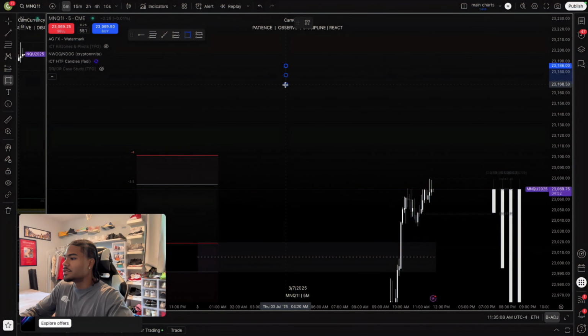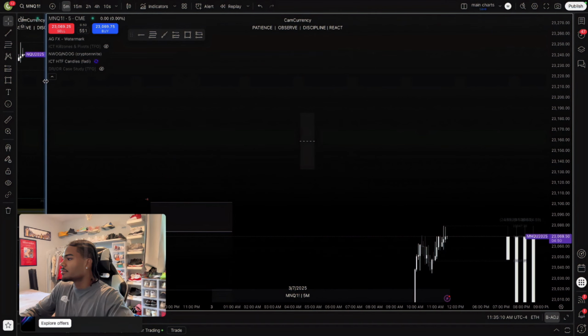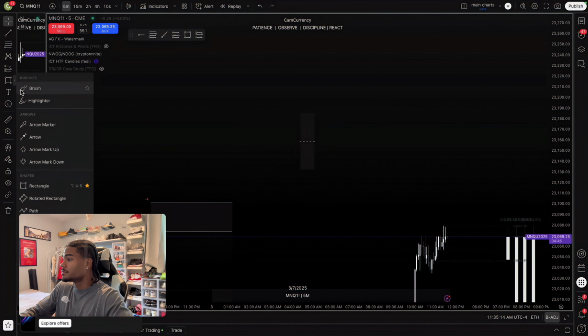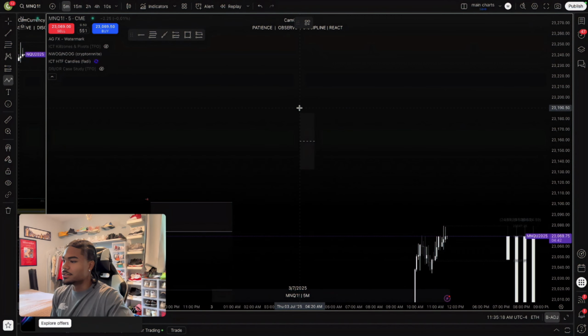So first we'll have some type of imbalance. We trade into it. We trade into this imbalance now. This is a higher time frame imbalance, by the way. I wait for the imbalance to get tapped, then I wait for price to show me that sign of reversal, change in the state, inversion fair value gap, whatever the case may be. Inside of the higher time frame imbalance, I enter my trade and we go long from there.